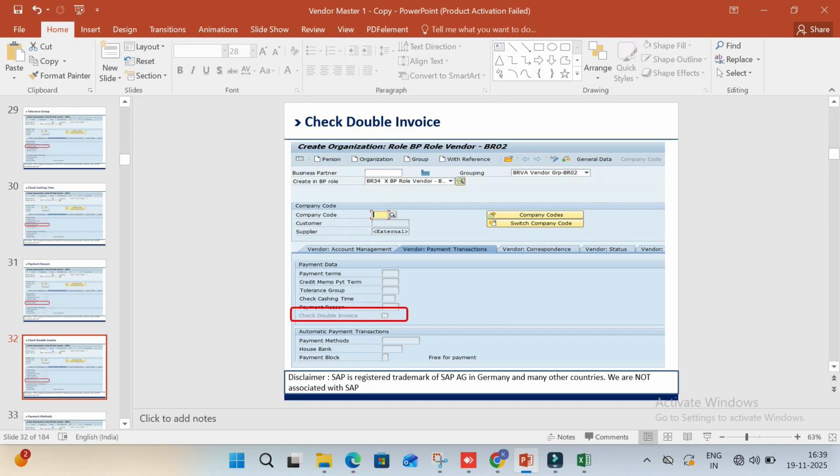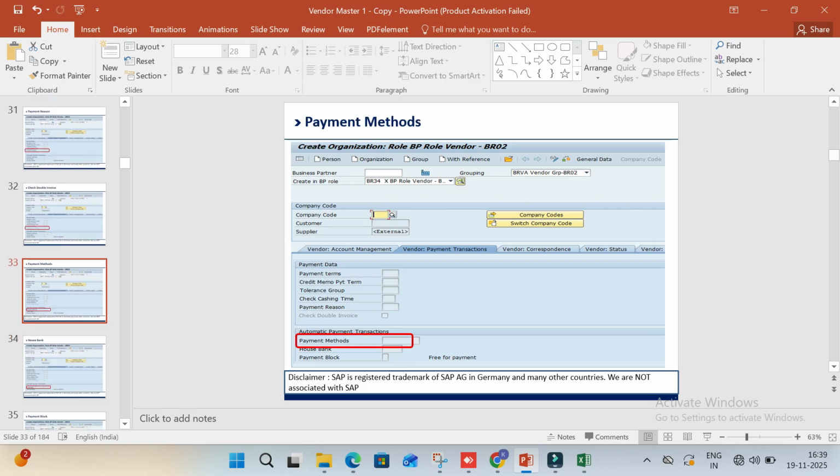So configuration defines which fields SAP should compare, and whether the system generates an error or warning message. Important notes: if the vendor uses the same invoice number every month, you may deactivate this field, but such cases are very rare. Best practice: always keep it on for all vendors.